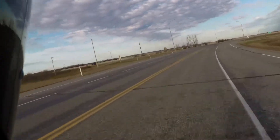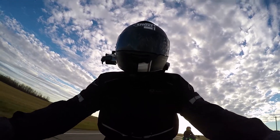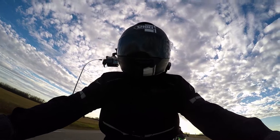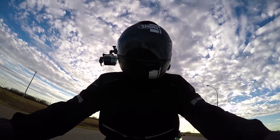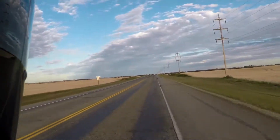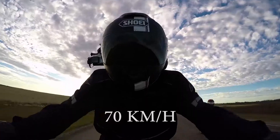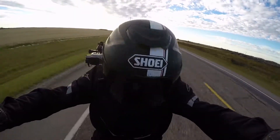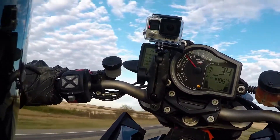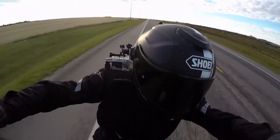RPMs are slowly climbing. That was a power wheelie up in second, shift into third, and then the closer to the balance point the further you can go. Most people power wheelie their sport bikes and keep it well below the balance point so they're just accelerating the whole time. On sport bikes, because those inline fours redline so high, you can still go pretty far doing that. I used to do it on my Gixxer 1000 — I could go a long way. Clutch up, third gear. Gets a little squirrelly when you get right to that balance point.